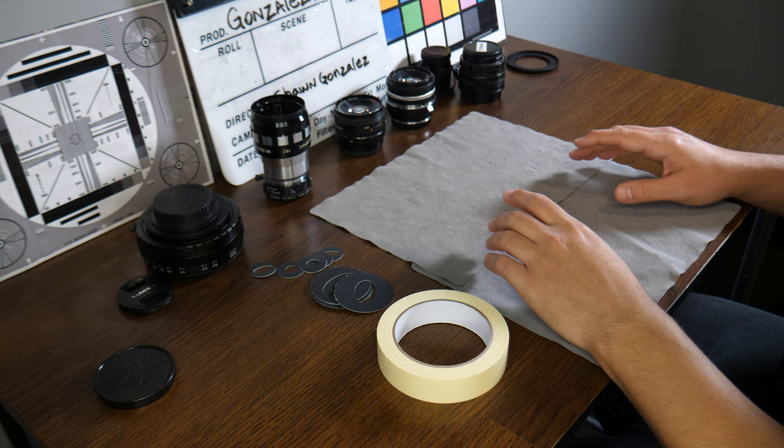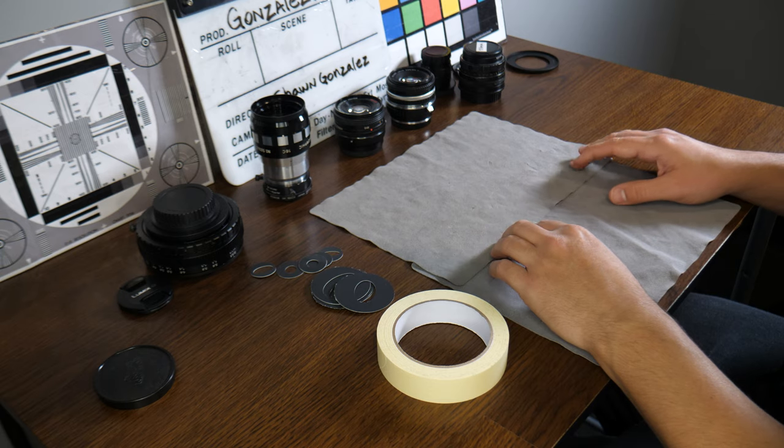Today I want to show you guys this technique that I use on how to get perfect bokeh every time while shooting anamorphic on your projector lenses. I know a lot of you guys get that diamond bokeh and it's kind of annoying. It defeats the purpose of shooting anamorphic, actually. I'm going to show you guys how you can get perfect bokeh every time you shoot anamorphic, so let's get into it. Okay, so I'm going to show you guys how I achieve getting perfect oval bokeh.